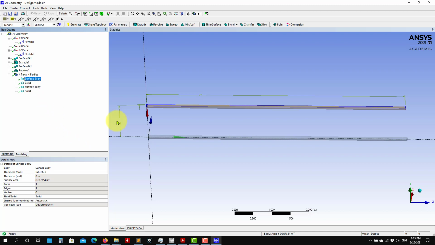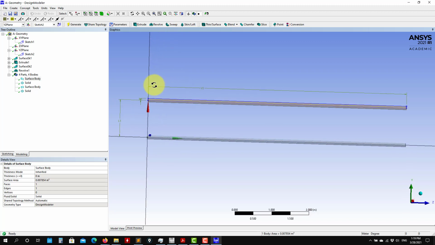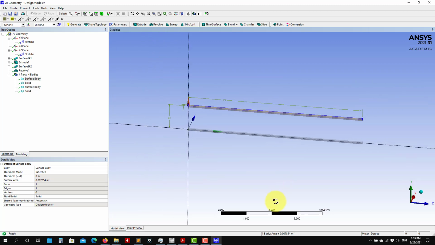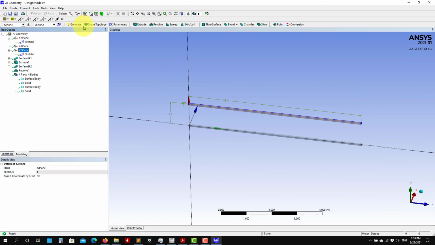Just to show you, for instance, another way: what we can do is create a path, a line, and then I can attach a profile to that line, and do a sweep. So just to show you how to do that one. Again, I will plot in this plane YZ. So I will do it here, a new plot.